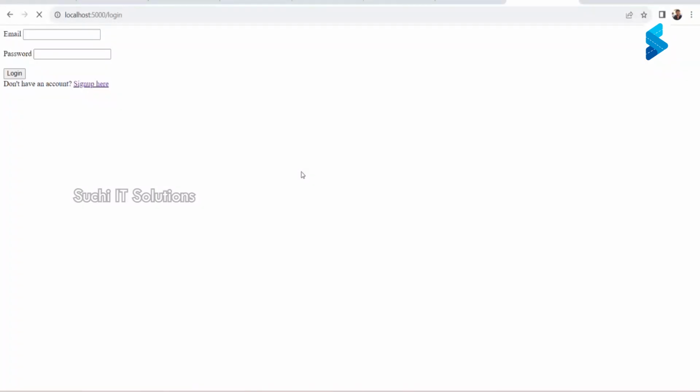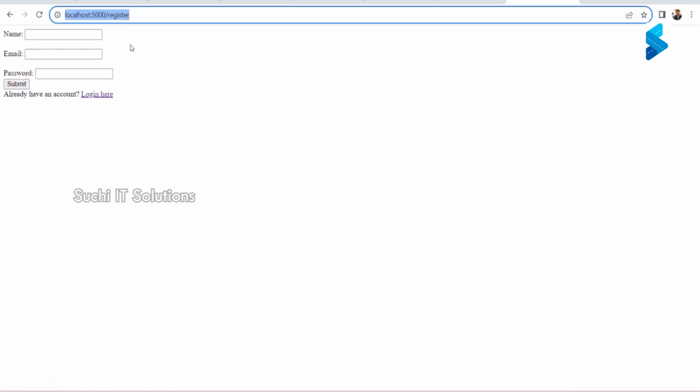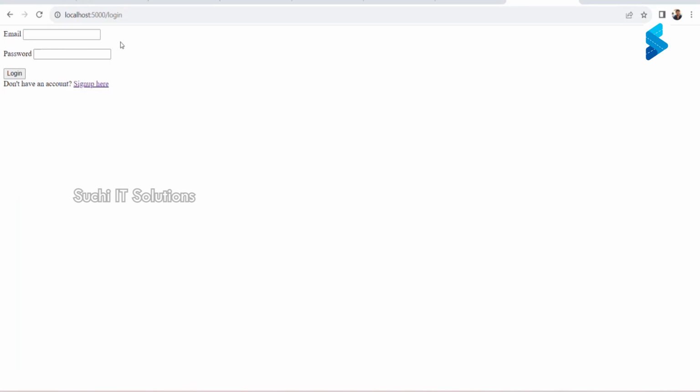Okay, now see here. So we just added a href. We just connected both of them. So this says don't have an account, sign up here, and this goes to register page. And here already have an account, log in here. This goes back to login page. That way we connected two URLs, two paths.